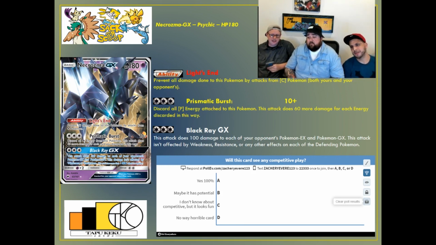Necrozma GX. Necrozma. All right, so Sacker Scoop does not know about this Pokemon. Let's just say Necrozma GX, Psychic, 180. Its ability prevents all damage done to this Pokemon by attacks from colorless Pokemon. So, like Drampa. I remember the hype when this card was talked about. They were like, oh, Drampa's dead. But I don't know. It only has 180 HP. I don't see this card being super huge.